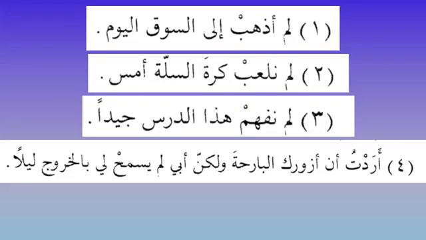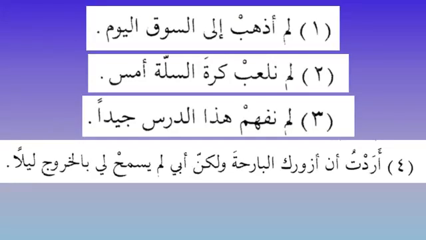So I wanted to visit you, an azura. We know an azura, and ka is your maf'ulun bihi for zara yazuru. So I wanted to visit you al-barihata. Barihata means yesterday again. Ams and al-barihata are yesterday. Walakinna. So we know lakinna, inna, anna, ka'anna, laita, lakinna, la'alla will have an ism and khabar. So walakinna abi, here abwi. Aba is your mansoob and ya mutakallim makes it with kasra. So ism mansoobun abi, and lam yasma, here coming as a khabar of lakinna.